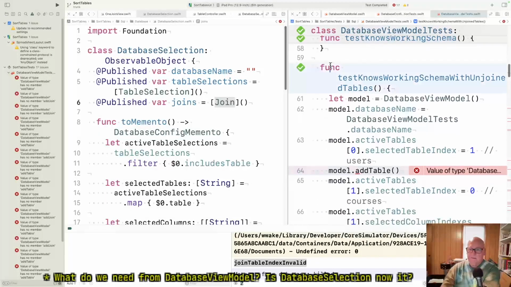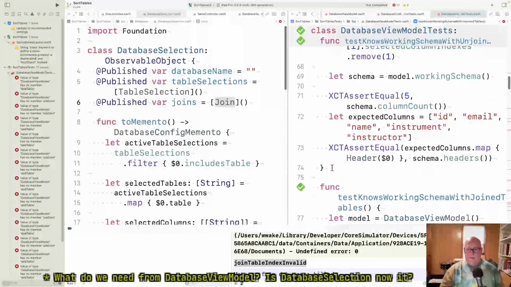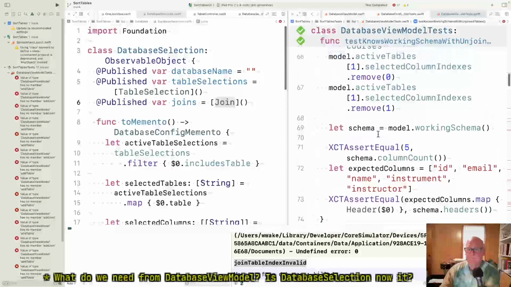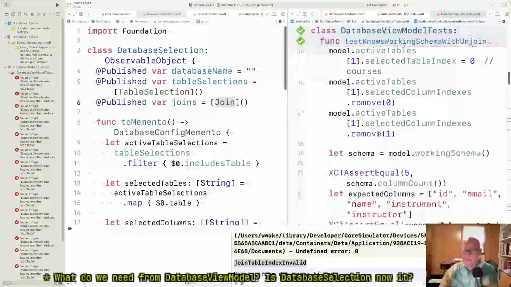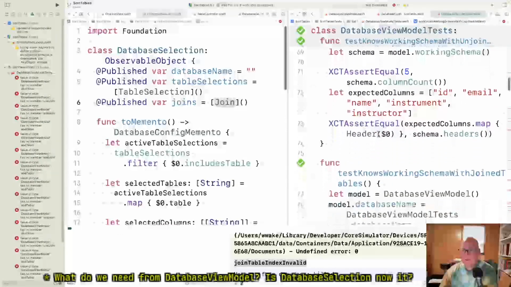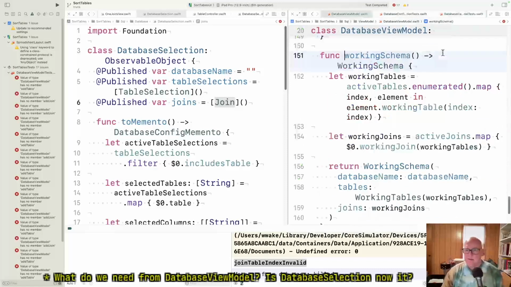When unjoined tables, yeah. Well, working schema, we haven't really torn into that. They're definitely adding things the old way. Let's take a look at this.